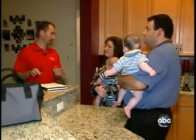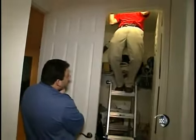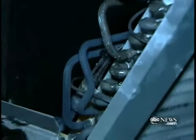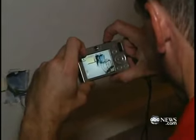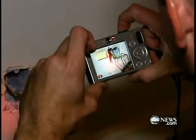Jared's insurance company has told him that the drywall emits a pollutant which is not covered. He's worried that as his house sits corroding from within, it's becoming valueless. Is it financially feasible to pay a mortgage on a home that we are not safe in or not able to live in, as well as go move to an apartment or rent a home? No, we're not in that position. So we don't know what we're going to do.